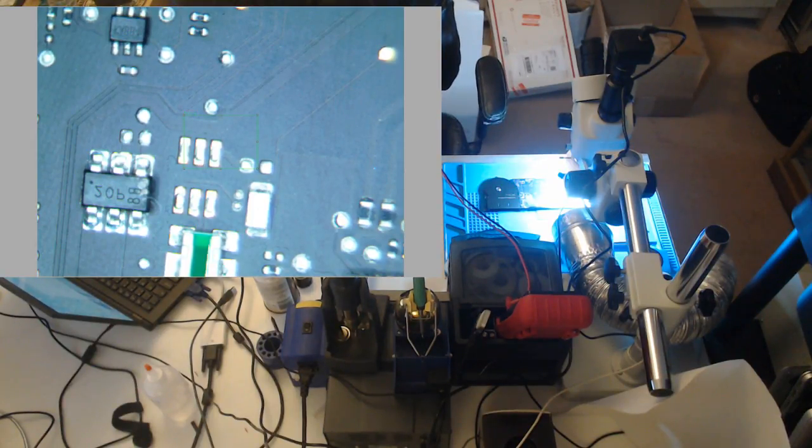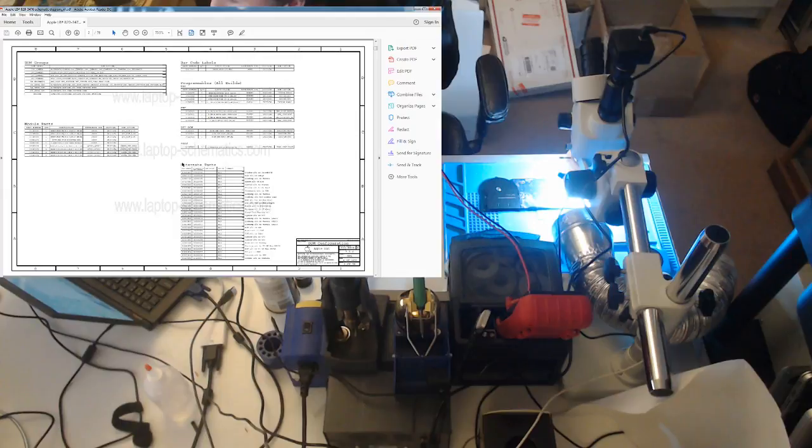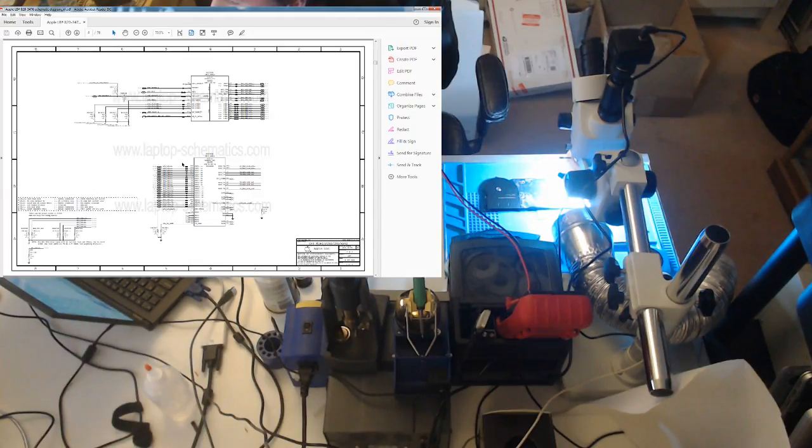So let's have a look at the schematic. I don't think Apple will have a problem with the schematic on here. So 3476, let me open up the schematic again. So let's look at the power block diagram. Let's find it here.